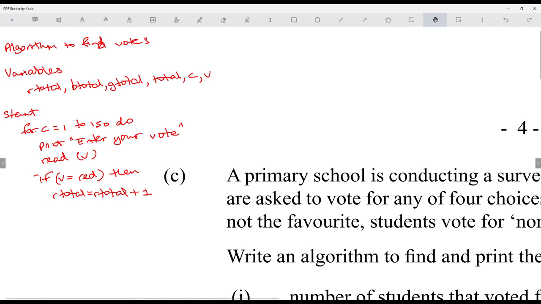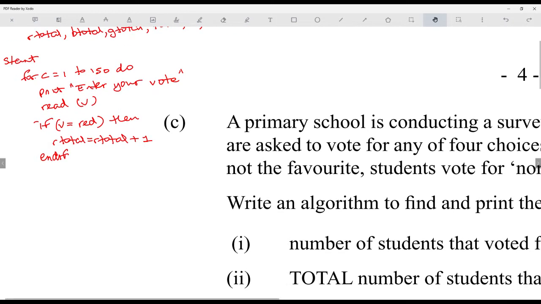Okay, I have a different way of doing it. I'll get the total for none and then just subtract it. So I'll put N total. That's for none, if you vote for none. If vote is equal to blue, then B total is equal to B total plus 1.